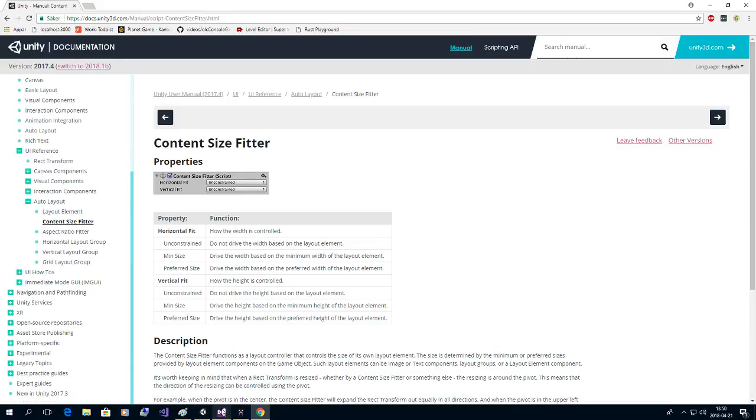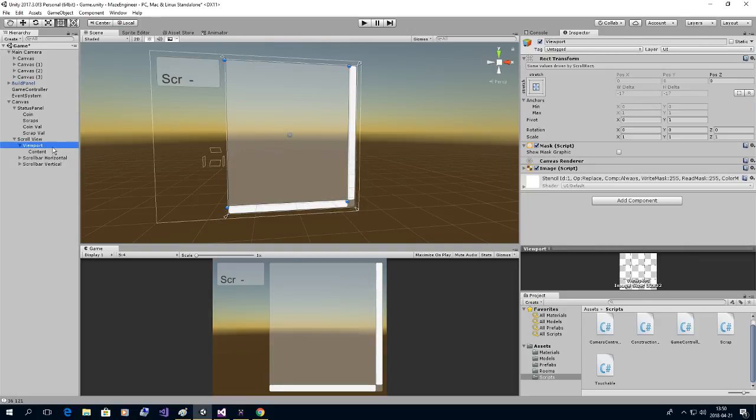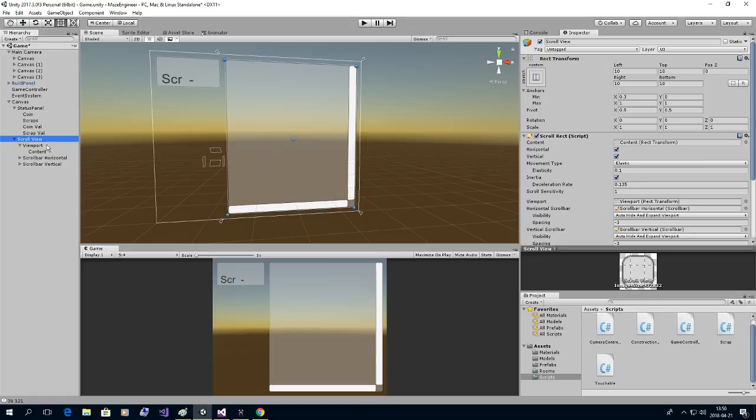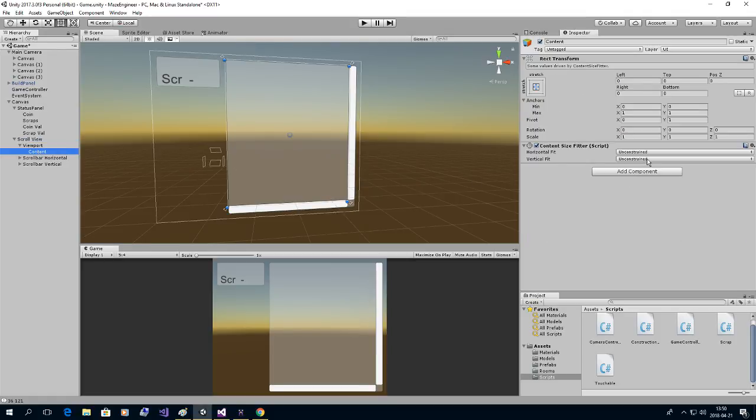Yeah, okay, so let's just make this normal now, and let's add a content size fitter. I think the viewport has one. No, does the scroll view have one? No, okay. So horizontal fit and constrained preferred size. Okay.